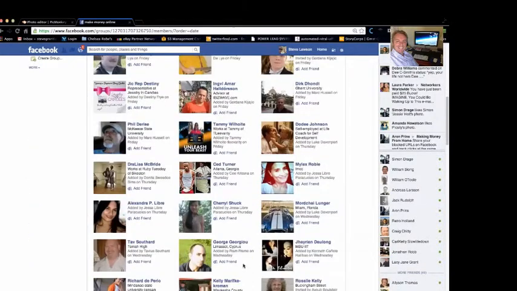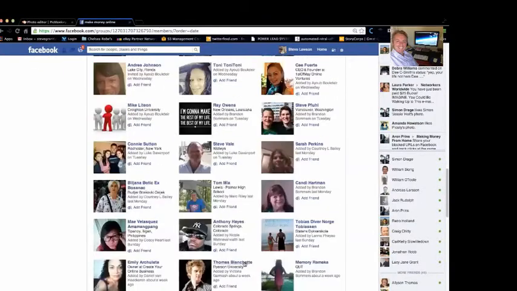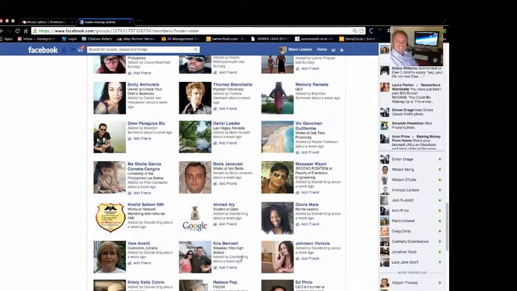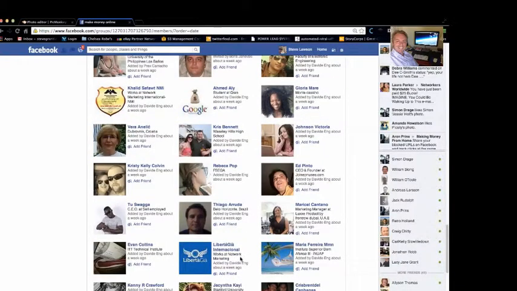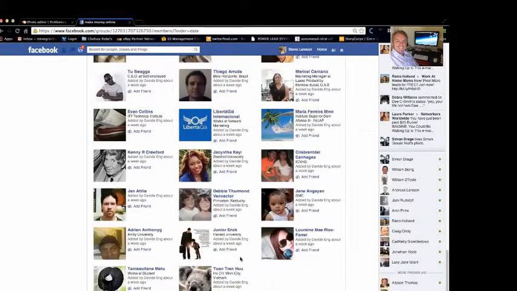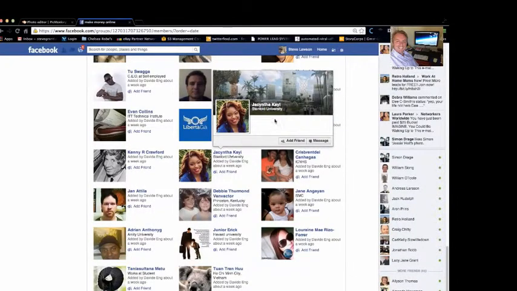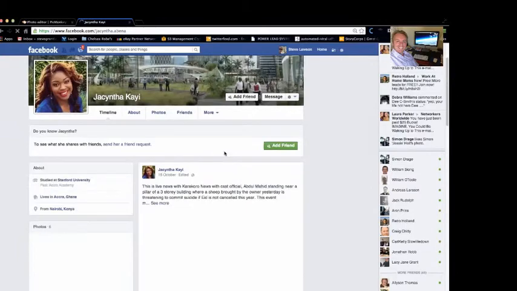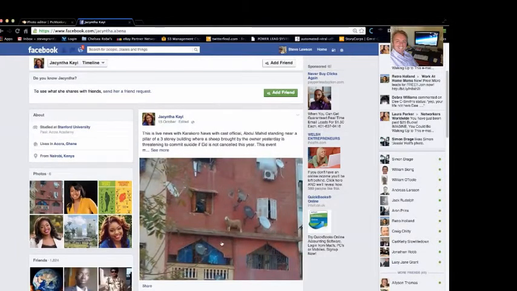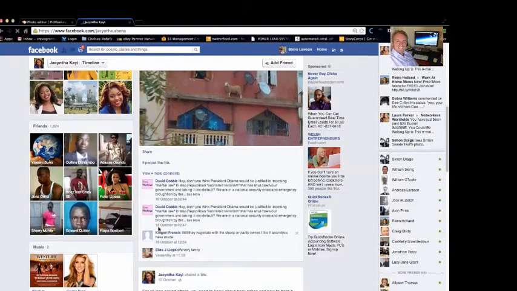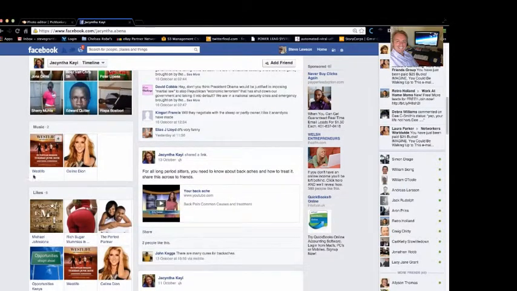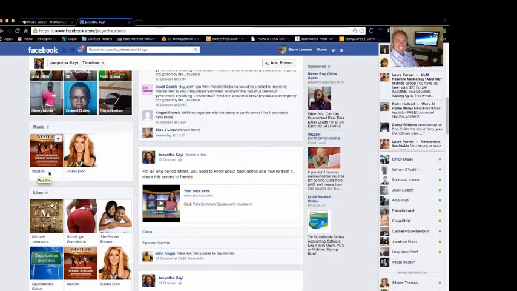Yeah, as you can see, there's tons and tons of people. Now, it's difficult to know exactly who to target, but I just tend to go by my instincts. I just look at somebody and I think, this lady here, Jacinta K. Now, I've got no mutual friends. She goes to Stanford University. Let's have a little look. It's an unusual picture. And I just go through here, and she's a Westlife fan. That's for anyone that knows, an Irish group. And I kind of like some of their music, so that gives us a bit of rapport straight away.